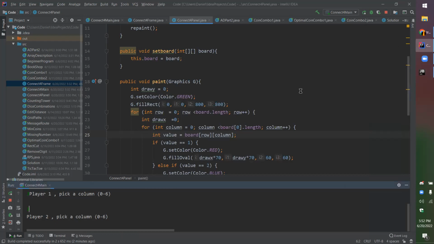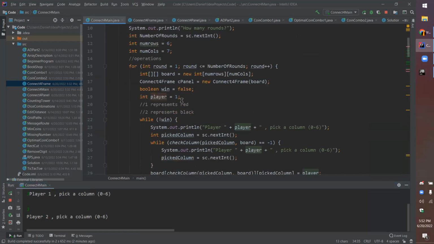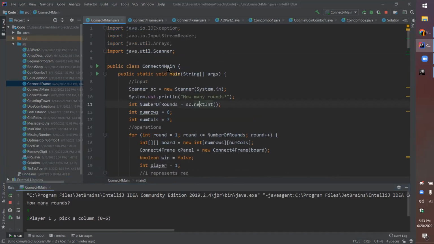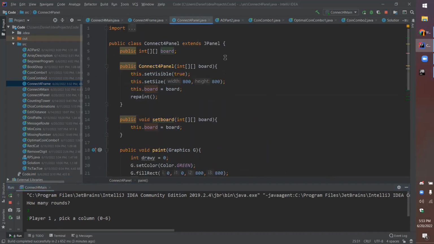If you don't create a frame window, you can't really listen to mouse input. There's no scanner for mouse input normally because there's nothing to click on here. The only thing is the terminal down here. So unlike scanner, which is just a simple object you can create that gets input from the terminal down here, in order to get mouse input, you have to first create a window to actually click in.